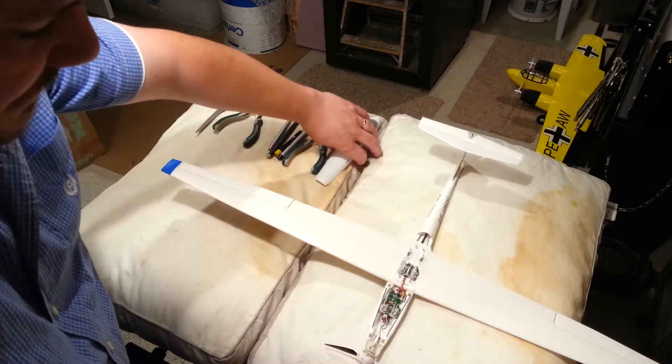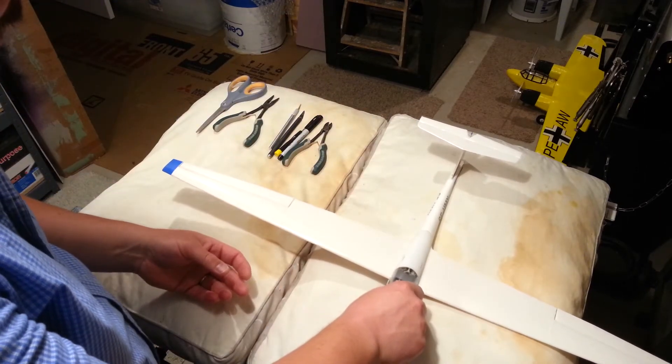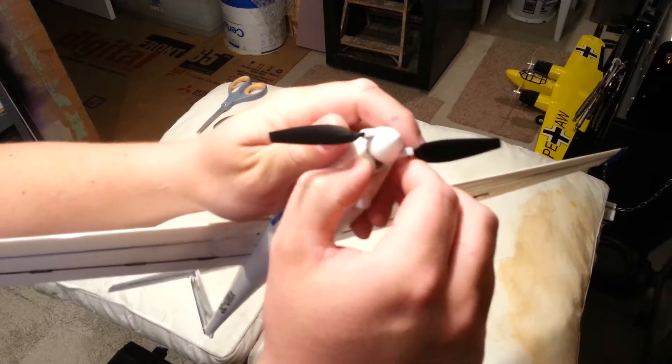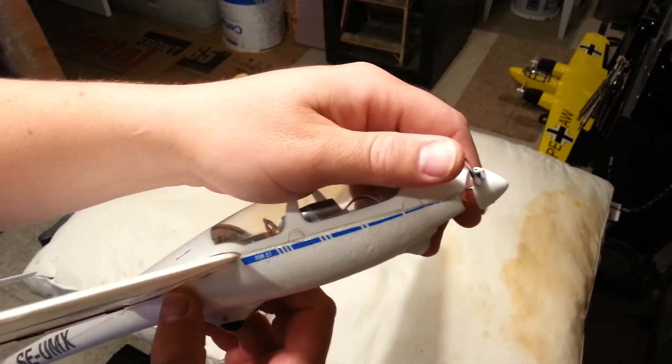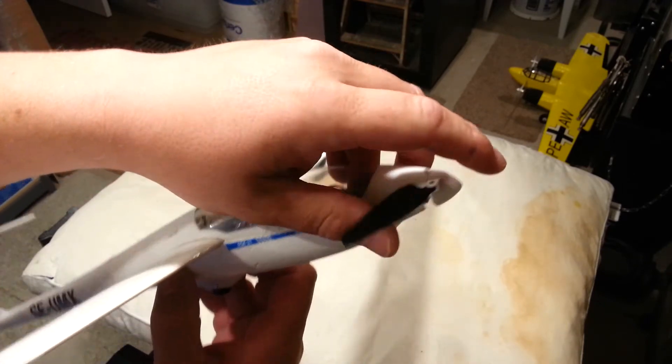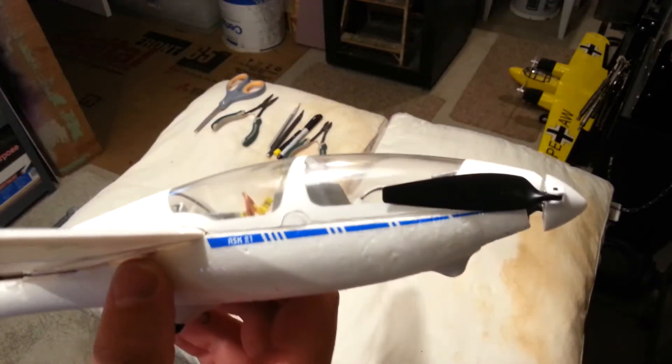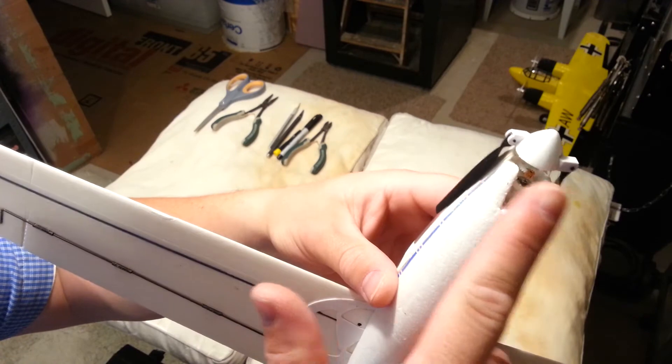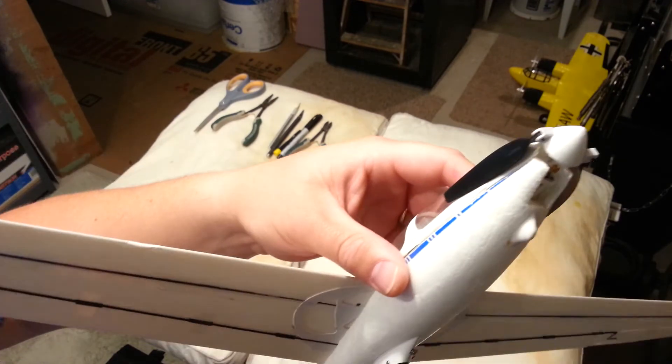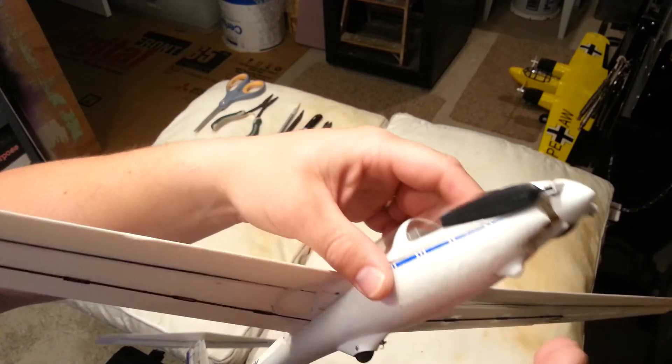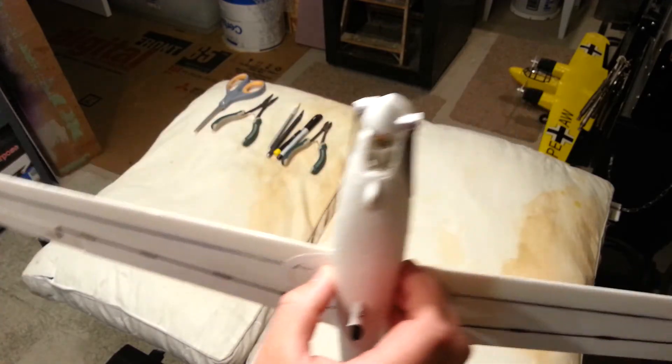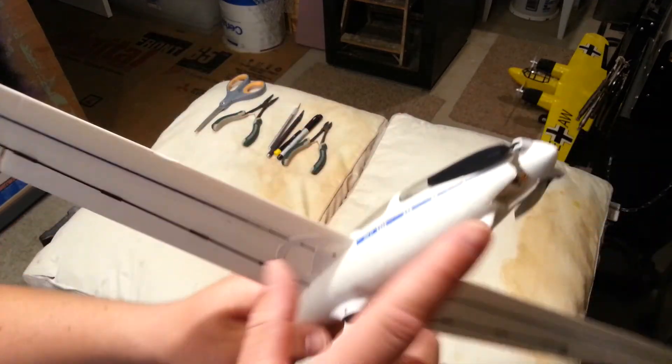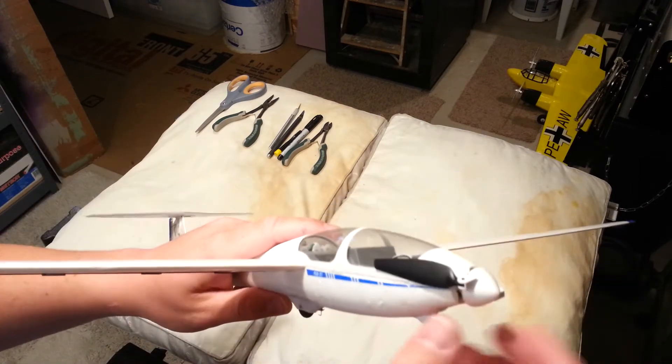I'm gonna go ahead and slide that on there, get the canopy reinstalled, and see if our placement's a little bit better. Sorry that you don't get all the exact steps—honestly, it wasn't that big a deal. You probably would have been bored anyway. That's where she's lined up, and that's pretty close to what I'm after. We'll probably end up cutting a small piece of plastic to go around the bottom, then pump in some product—whether it's epoxy or hot glue mixed with foam so it's super light. We'll probably just take the guts from what was in there before, stuff it in there, hot glue a little bit on the bottom, then take a piece of white plastic and melt it to shape.